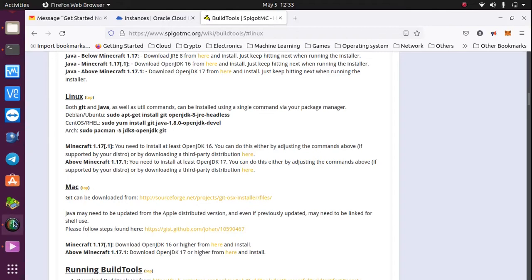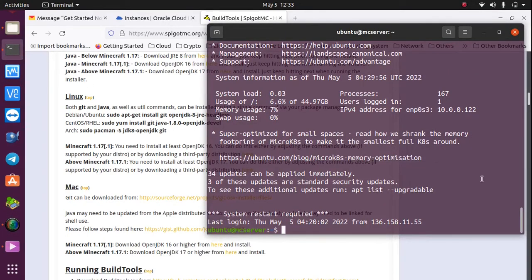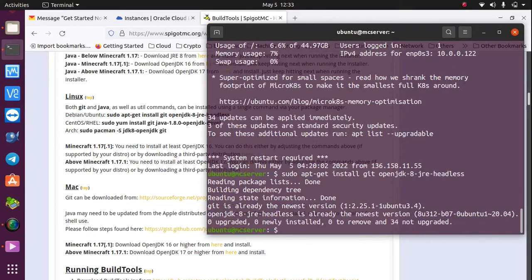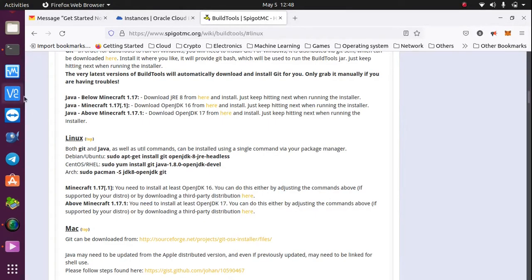Anyhow, let's go back to our Ubuntu terminal and type that command: sudo apt-get install git openjdk-8-jre-headless. Alright, I would just like to point out that there's a note here that says if you're planning to build a Minecraft server for Minecraft versions 1.17 and above, then you have to install OpenJDK 16 or 17.